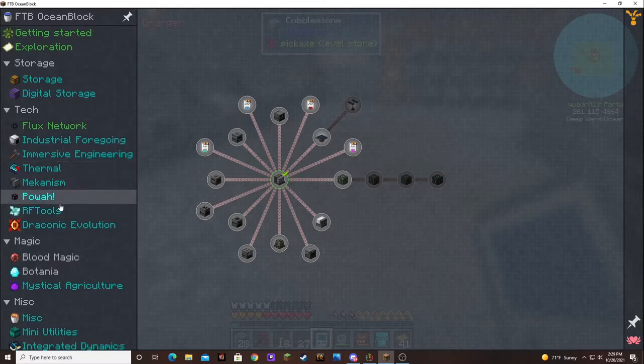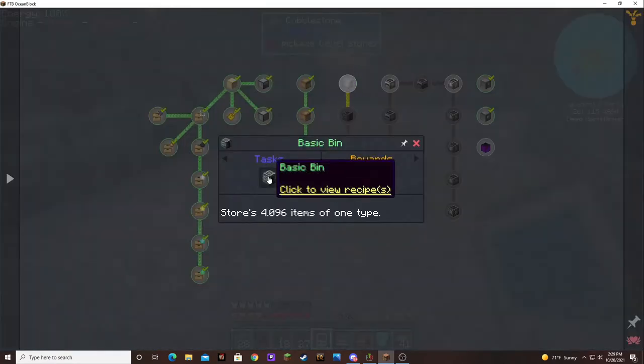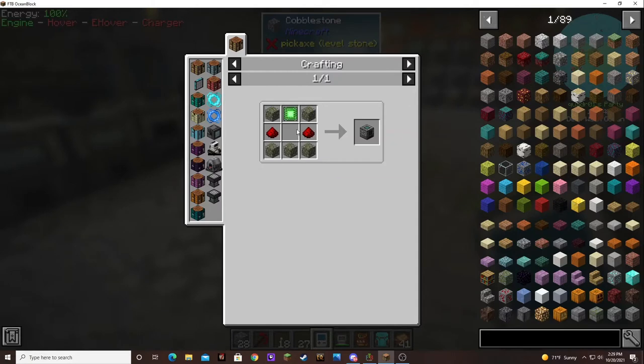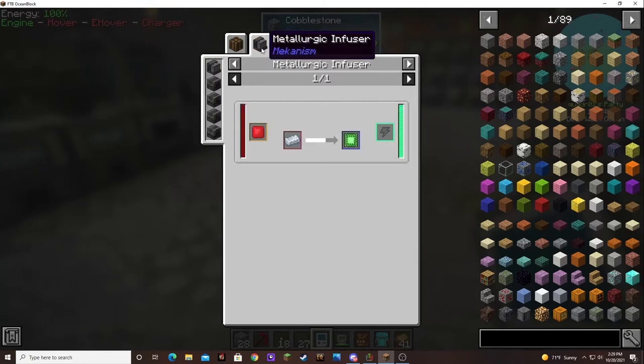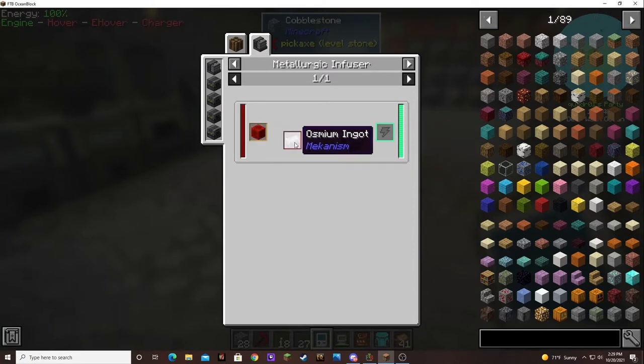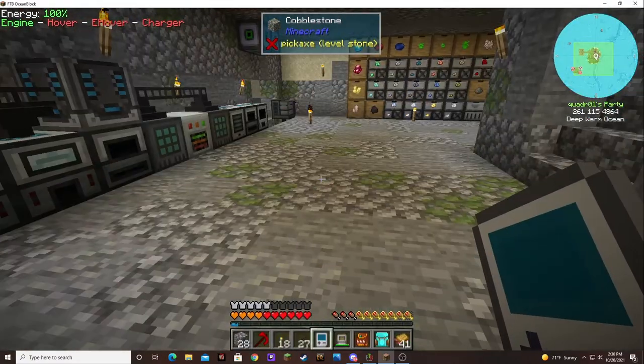So let's look at the storage one. A basic bin sounds pretty easy, so I think we can do that. Oh yeah, I even have some of these basic control circuits made up. I think I got a couple left after I made the pipes. But they are made in the metallurgic infuser with osmium and redstone. I believe it's one osmium and two redstone dust per combine.